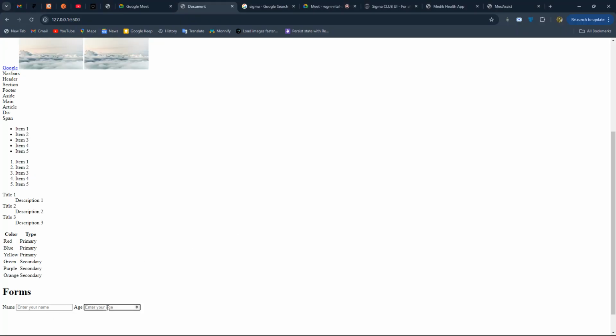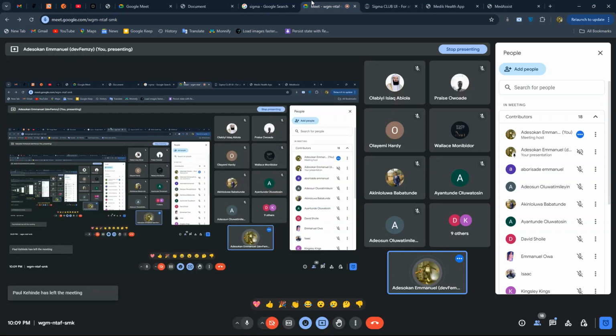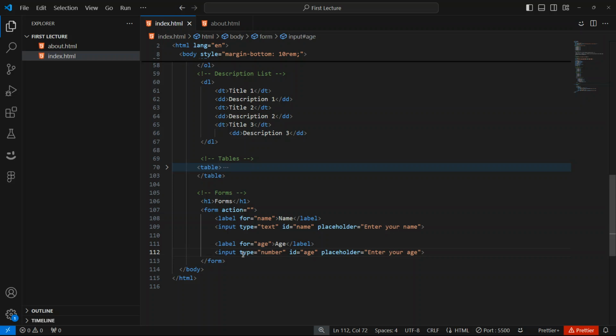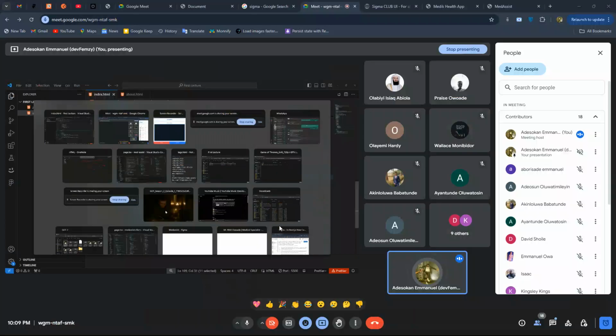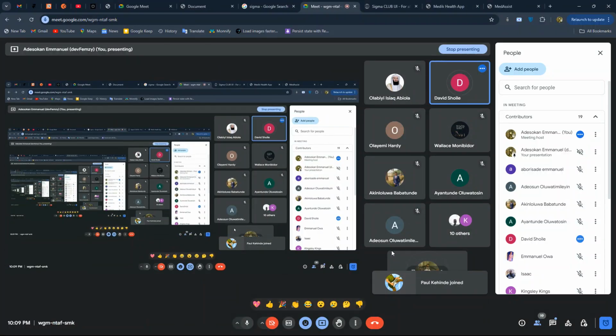So this is age. I cannot put any text. I'm typing every other text and it's not entering, but when I typed E, it entered. Why? Can anybody answer that? Let me make it a bit interesting. Look at the HTML now. I said the type for this one is text. That's why it will also take number actually. Number is like a text, but text is not number. Some text are not number. So E is for enter.